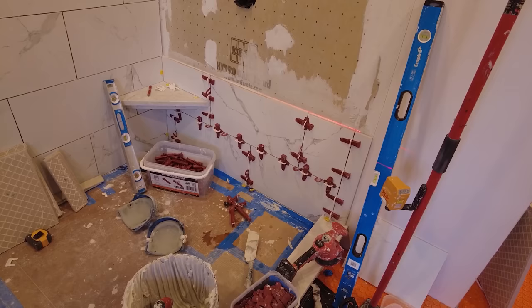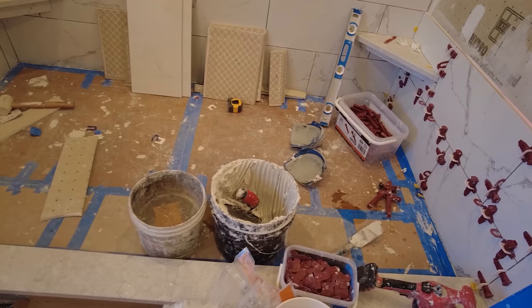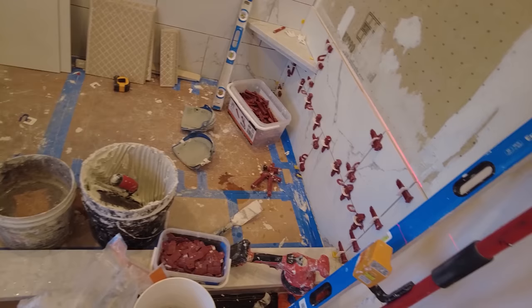Plus, I went down, got my mortar out of the truck. I got some water in my buckets. I mixed the Thinset, and I did all that. So I don't know if that's fast or if that's slow, but that's what I have accomplished in 2 hours and 45 minutes. Closer look.